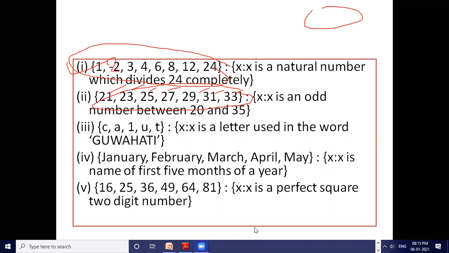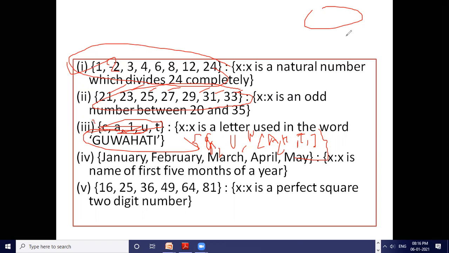So this one, this is wrong. This is for the next. Set. क्या क्या है इसमें? G, right? This is capital. G, U, W, A, H, T, I. This is the answer. Okay, not this one. This is the answer. For the set of all letters for the word Guwahati, the set will be G, U, W, A, H, T, I. Letters should not be repeated because A दो बार repeat हो रहा है. We need to write once only.